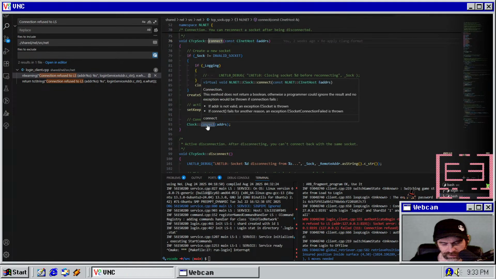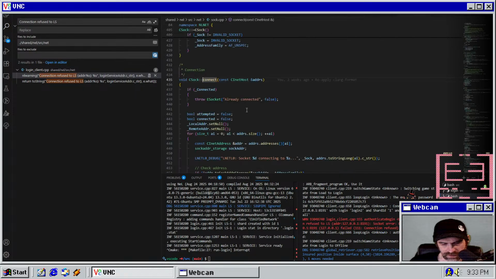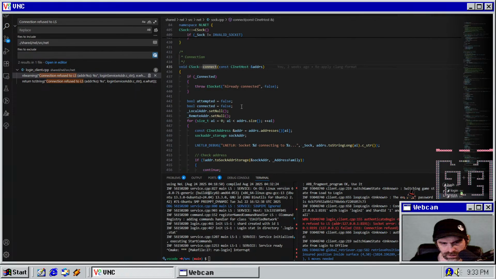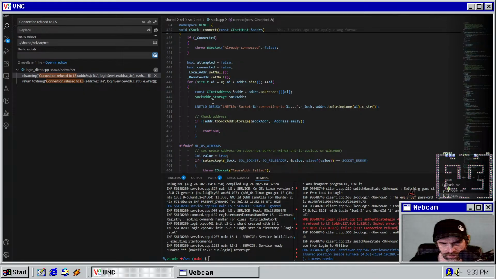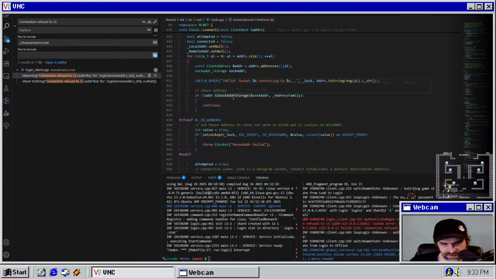I think it's implying it's actually a TCP connection. Man, the scaffolding to this.